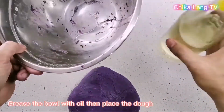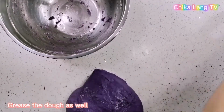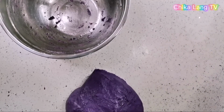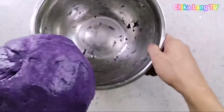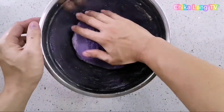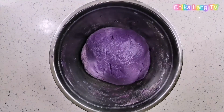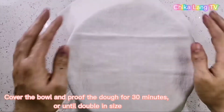Grease the bowl with oil, then place the dough. Grease the dough as well. Cover the bowl and proof the dough for 30 minutes or until double in size.